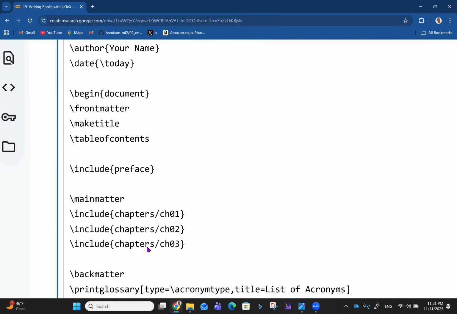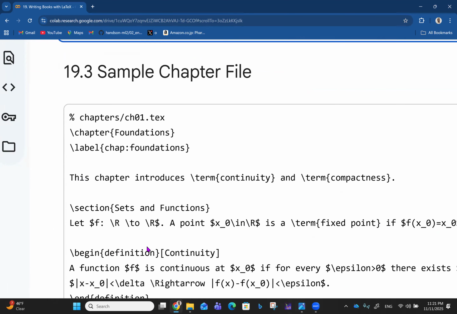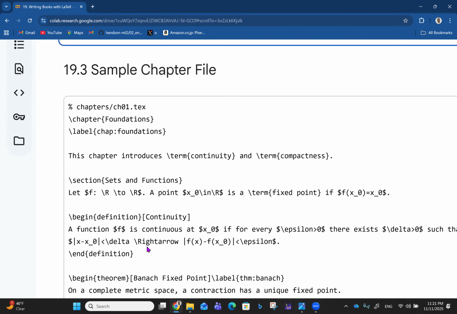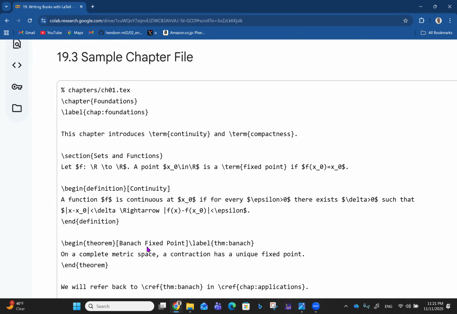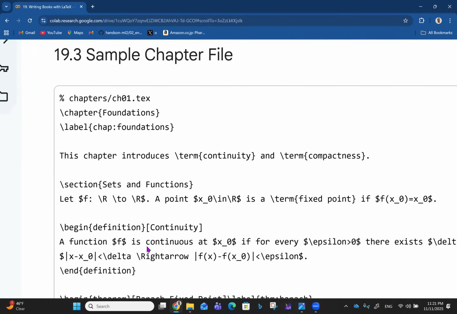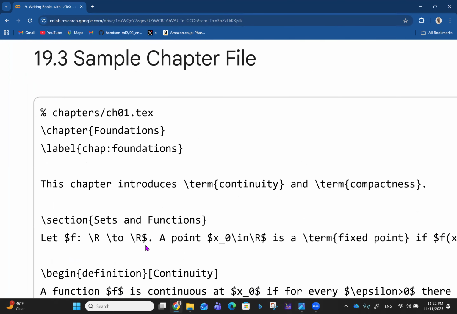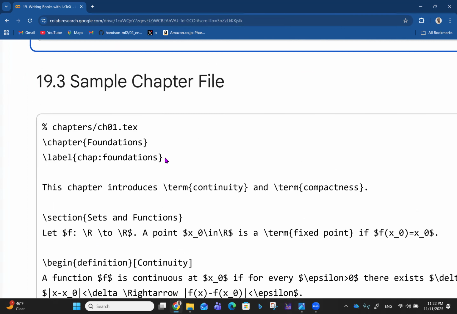Now let's look at a sample chapter file. So all we've seen now is the main.tex file, right? So if you talk about a sample chapter file, see what it looks like. Okay, so let's say this is chapter 1.tex now. So you have ch01.tex inside the chapters folder. So for instance, the first chapter is foundations, right?